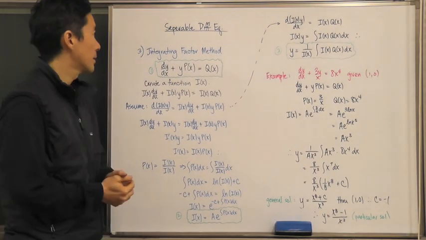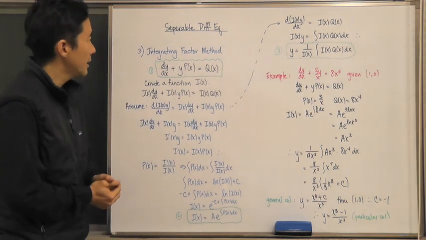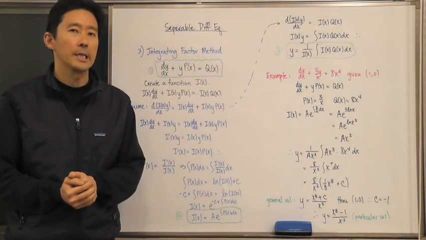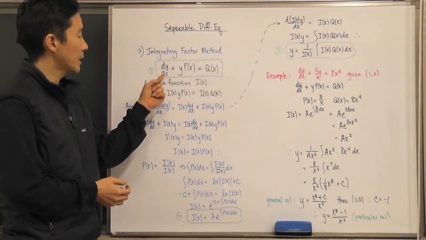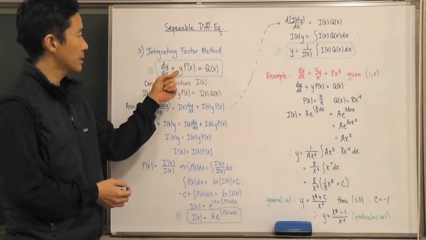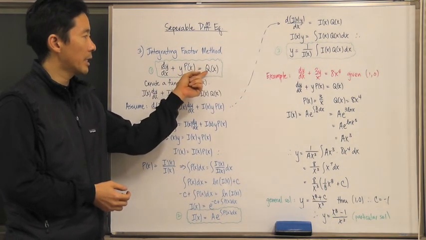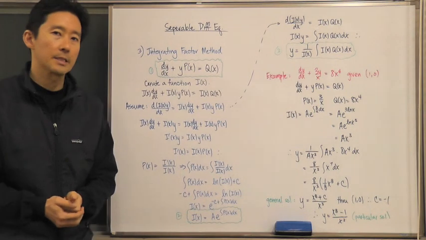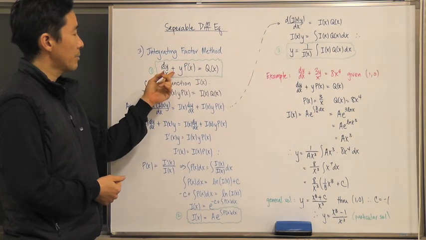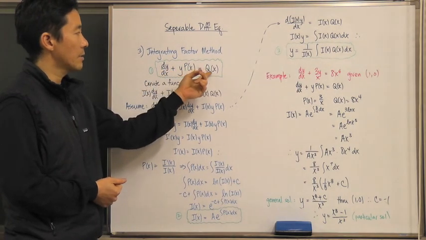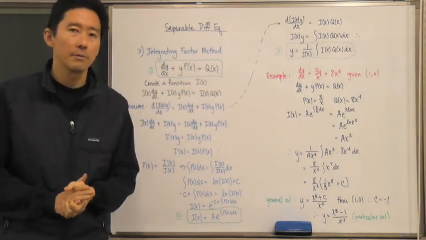Okay, let's look at our last means of solving first order differential equations. Now this integrating factor method is a little bit complicated because it's going to look at a first order differential equation that takes the form dy/dx plus y times a function of x called p(x) equaling another function of x called q(x). So the main thing to look at is that this is your dy/dx, plus y times a function of x, equaling another function of x. Now notice again, we're not going to be able to initially separate those two.